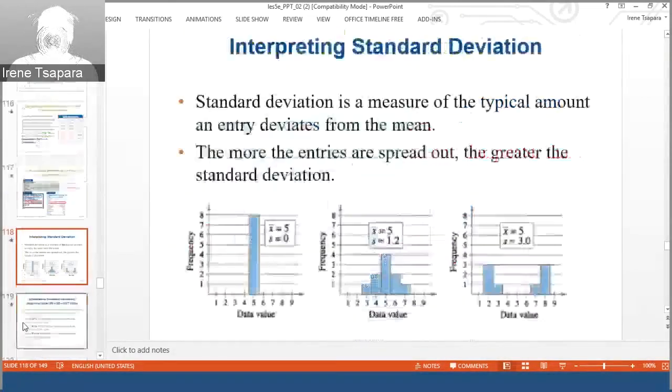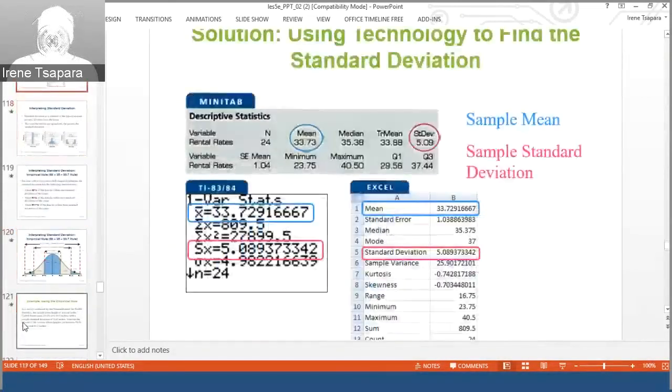Do I have a scatter plot? I don't have a scatter plot. Forget about the rest. If I have a scatter plot that shows me relationships between an x and a y variable, and the points are moving all over the place, then this simply means that the points are deviating a lot from the mean, so the standard deviation will be high. When the points are concentrating in one neighborhood in a scatter plot, then the variance and the standard deviation are low.